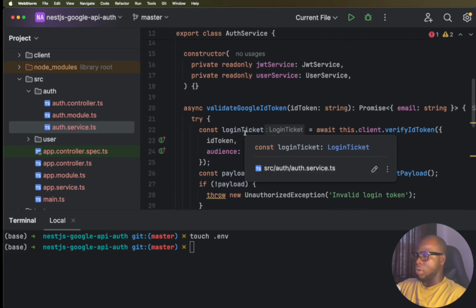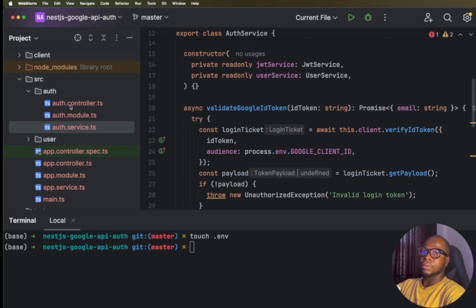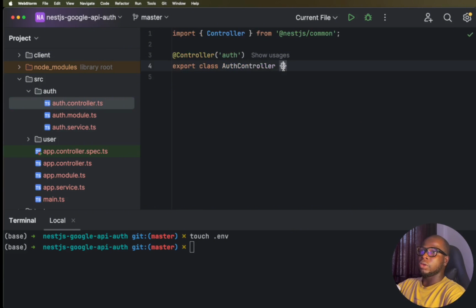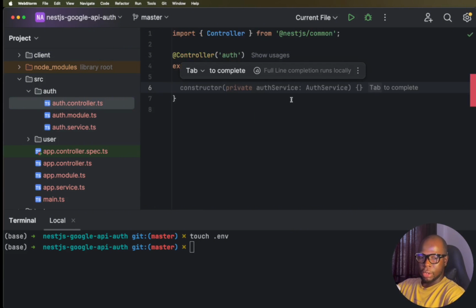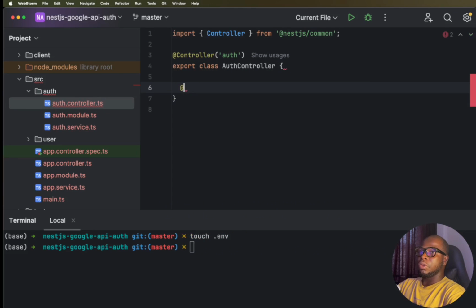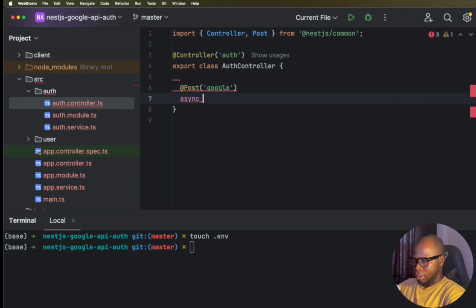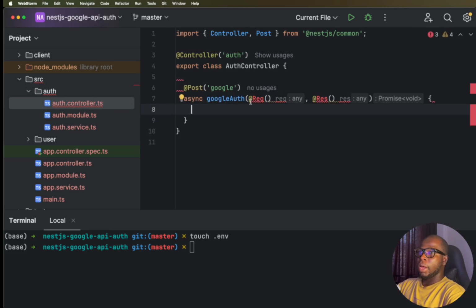Now that we have that in place, the next thing we want to do is add to our controller and create a method to actually interact. So it will be a post, and I'll call it Google, and import it from NestJS common. I'm going to create an async method and call it googleAuth.